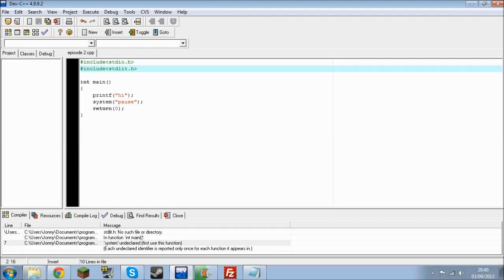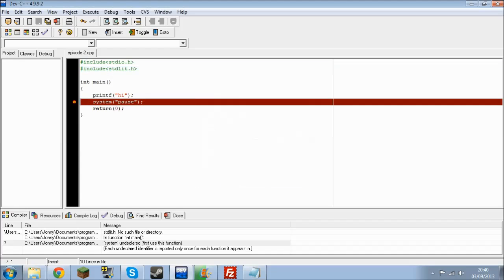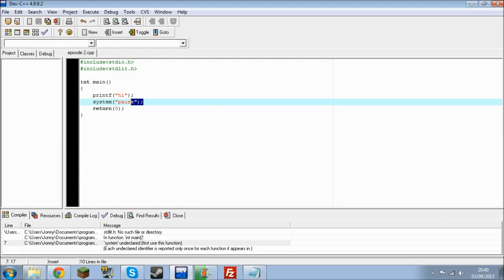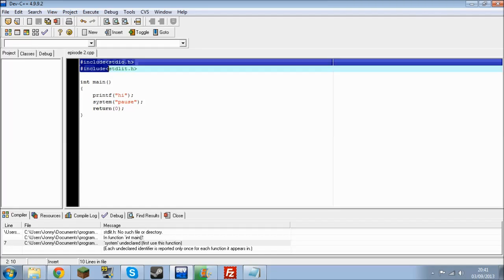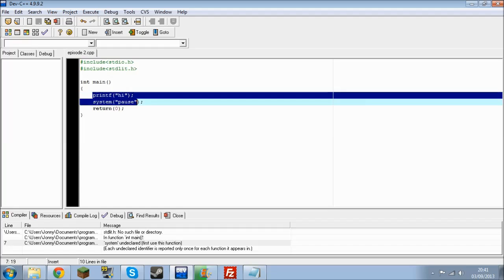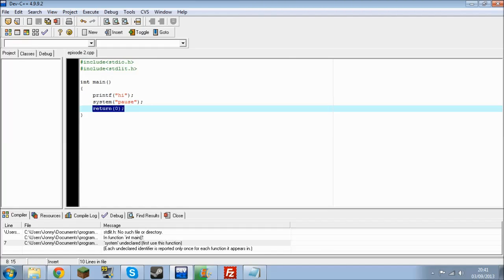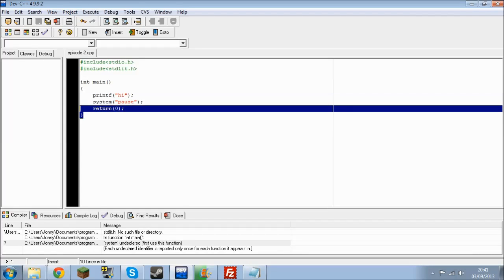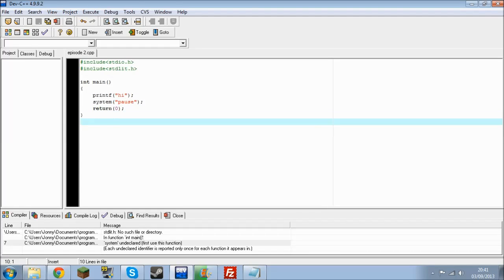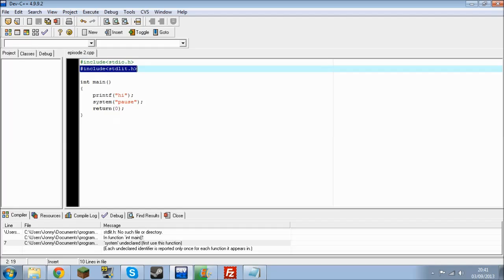So yeah, but the question remains: why did it highlight this line? Well, in the standard library, this function system is declared. So basically, you see the includes. This bit of include here includes that, and that, and that, and that. But this includes the standard library, although it says lit.